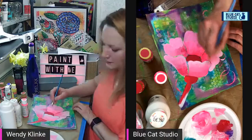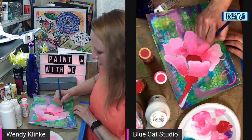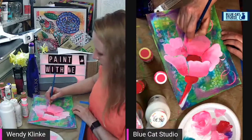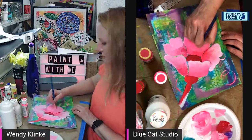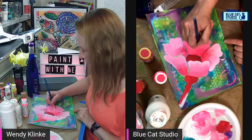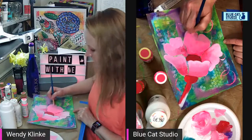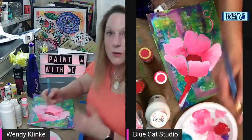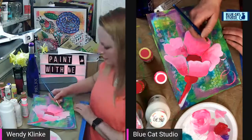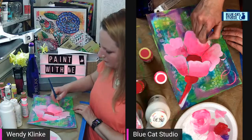Again, these things go on in layers. And so while it seems repetitive, the richness comes from the layers of paint. And sometimes it takes you a couple minutes to get the tone that works for you. So you may want a more intense pink, like a crab apple, or you may want a subtler, paler, sweet pink, like a non-Japanese cherry blossom.